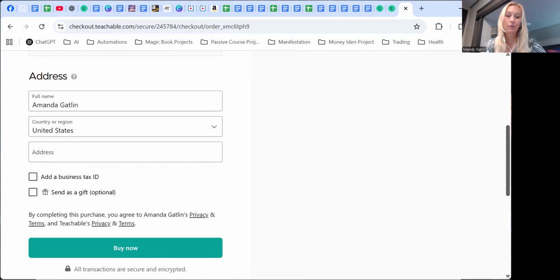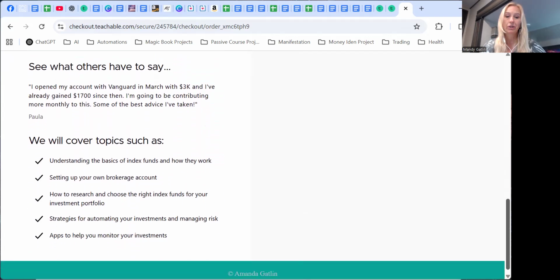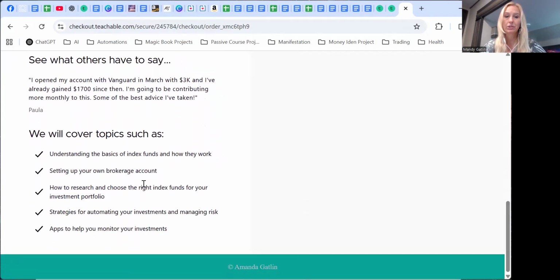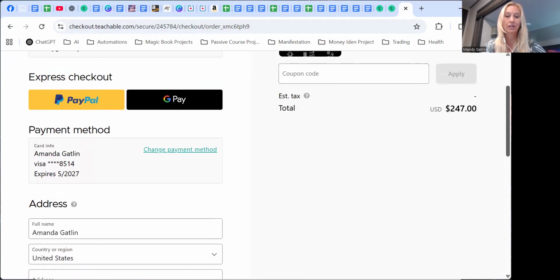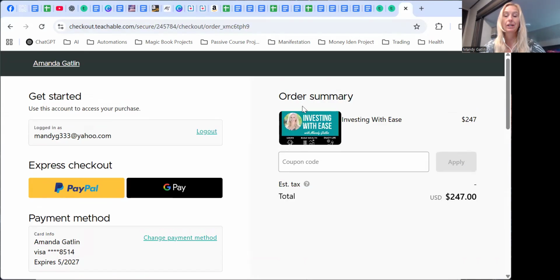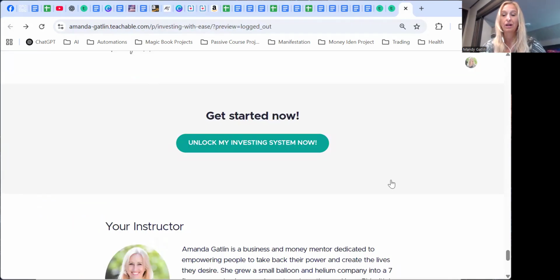And on this checkout page, you can have a little bit about what the course is and what other people say. And of course, the price is on here. But again, the fewer steps, the better. So if you want to just have them go right to the checkout page, that's also great to do.